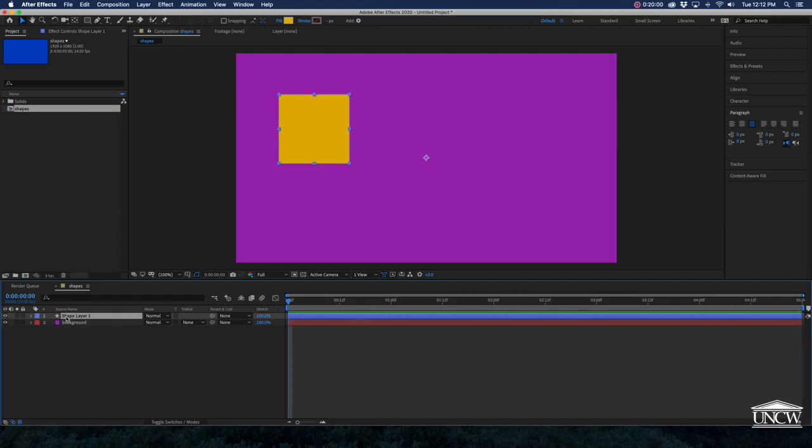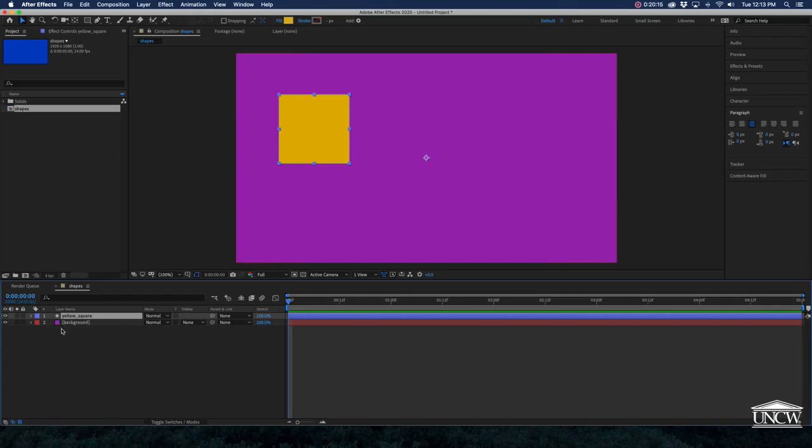So, to rename shape layer 1 so that it's something like yellow square, I simply click once on the shape layer 1 and I press return on my keyboard. And I'll call this yellow square.